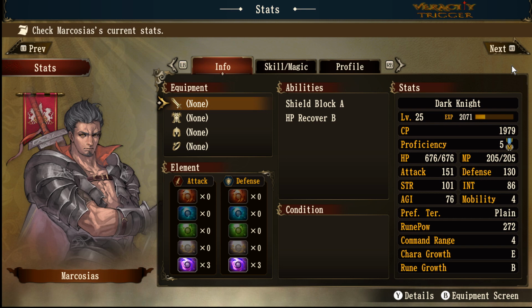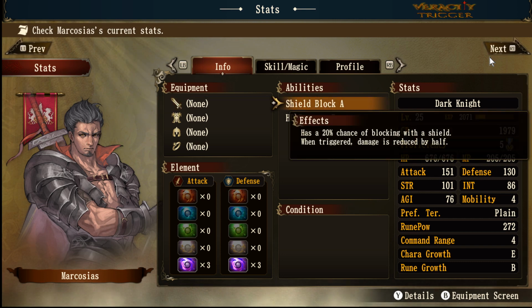There are a couple of questionable things like hit points that maybe it was just my growth with him that didn't get up there that high. But you get Shield Block of A. There's a 20% chance of blocking with a shield when triggered. Damage is reduced by half. Now, I believe the Paladin has a slightly better shield block than Dark Knights do. I think it's 25 for a Paladin and 20 for a Dark Knight.